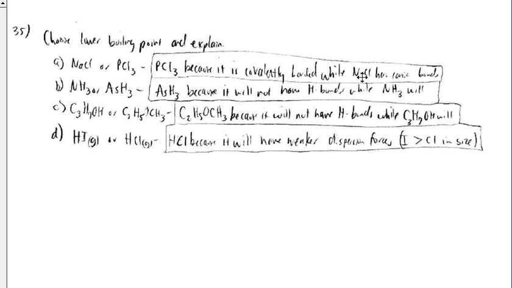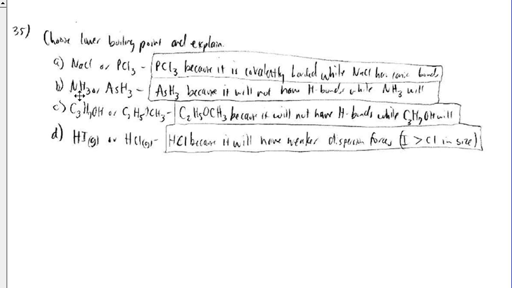It's got covalent bonds. NaCl has ionic bonds. In order to actually get NaCl to melt, you have to break those ionic bonds. But in order to get PCl3 to melt, you don't have to break the covalent bonds. The covalent bonds exist still, but you would just have to separate the intermolecular forces.